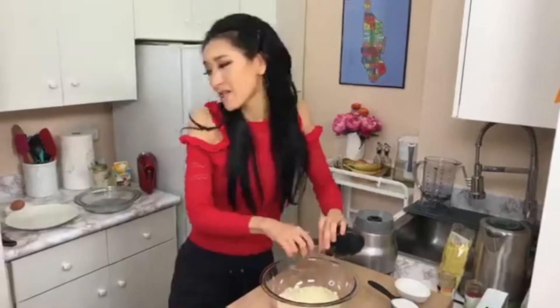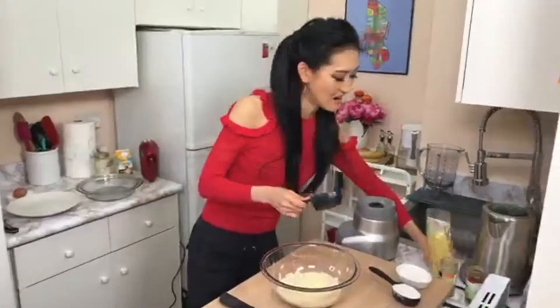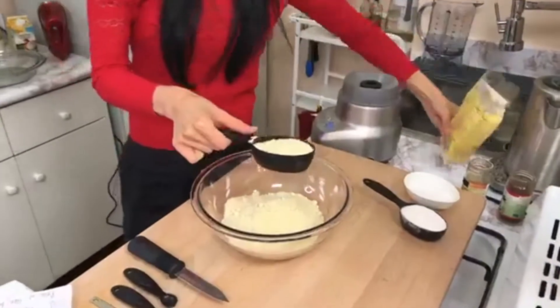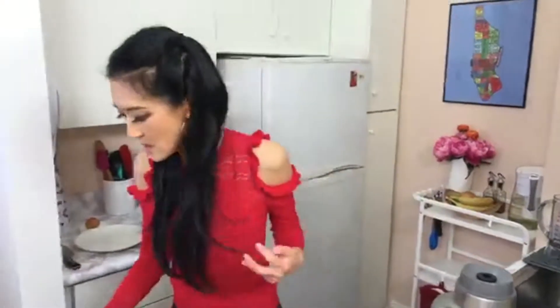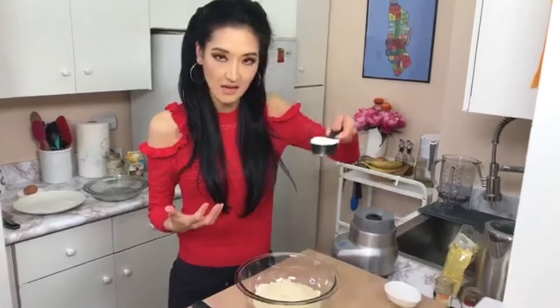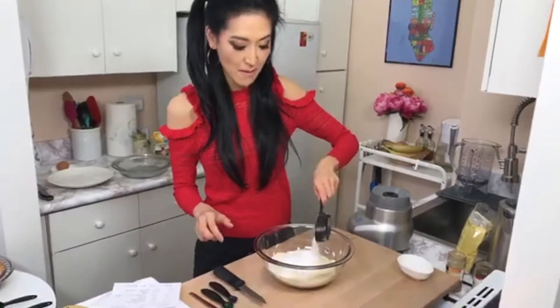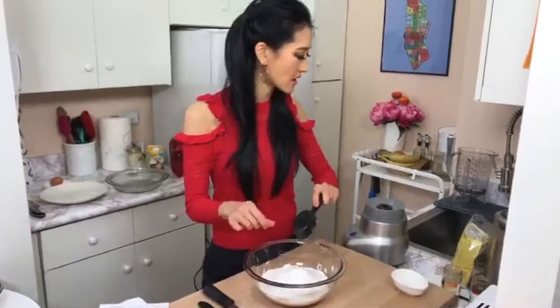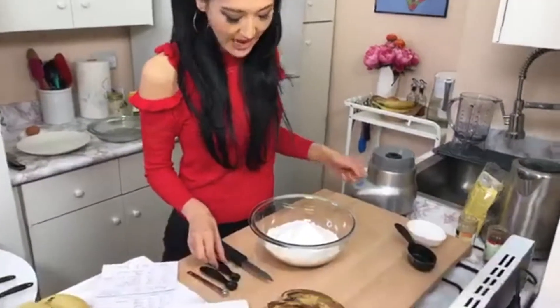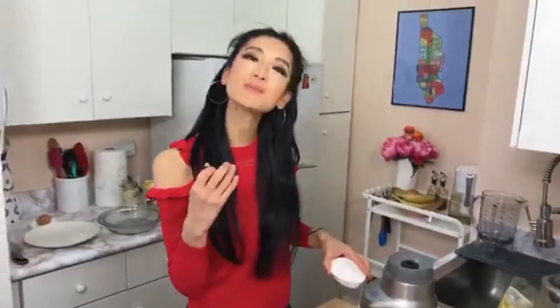Two and a half cups. Be a little more exact when you're making this — you know that when it comes to baking. The cool thing about this recipe, though, is there's no baking — it's just a chilling sort of thing. Two and a half cups of almond flour, a third a cup of sweetener. I'm using erythritol — I'm a big fan of it because it doesn't raise blood sugar. It's great for my mom, who's diabetic. If you're careful about your sugar intake, use that. It's on Amazon. A quarter teaspoon of salt — you've always got to add salt to sweet things because it helps bring out the sweetness.